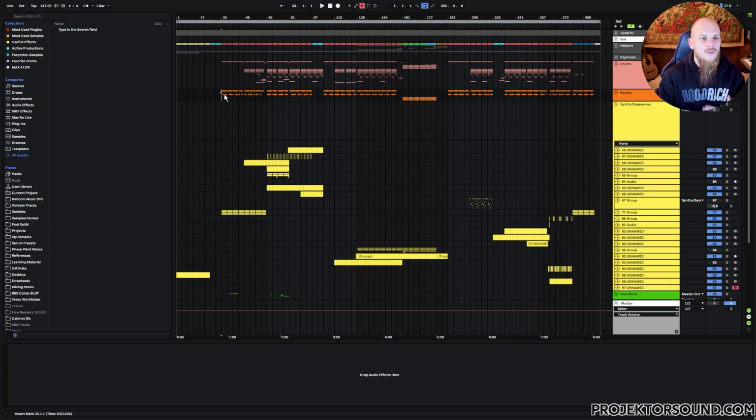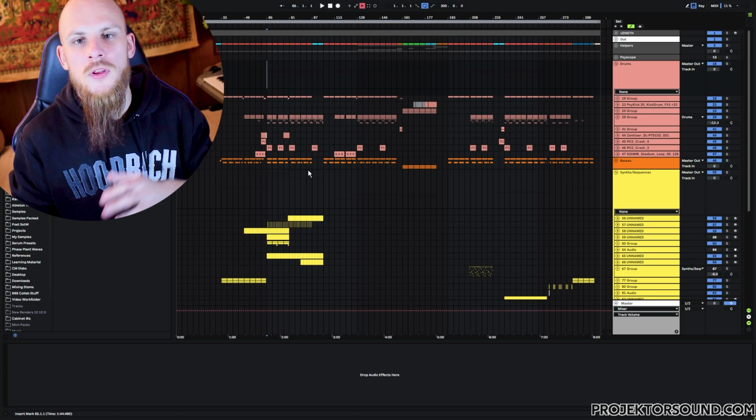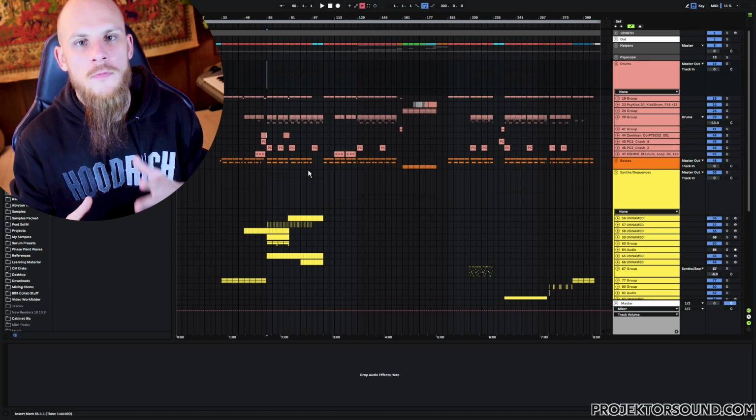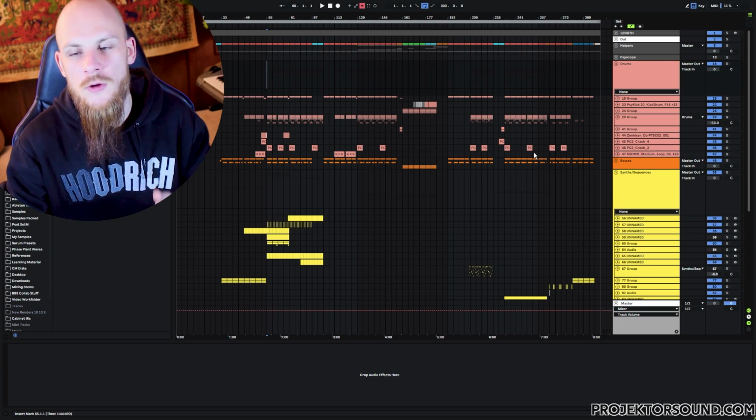Of course, later on, I'll go through and make my final kick and bass, and I'll make my final drums, and I'll put more effects on it, and I'll put more care into the arrangement and all of the individual fills and all of the individual transitions that are happening on top of these drums and kick and bass and that kind of stuff. And I might also add more different drums in here, like a drum fill or just percussions or drum loops that are going to play in certain parts of the track. But the main structure that I'm going to stick to for the final track is probably going to be very close to the structure that I lay out at the beginning.